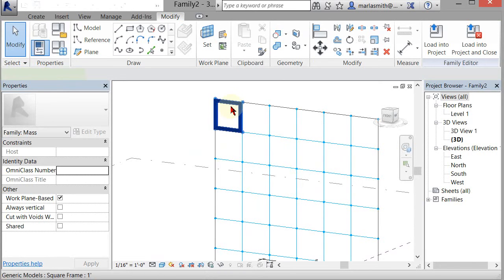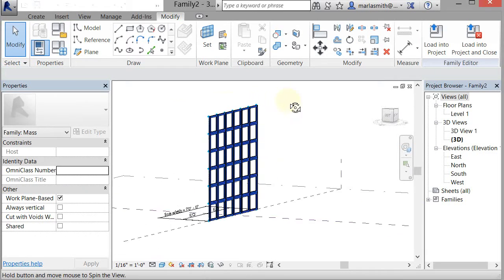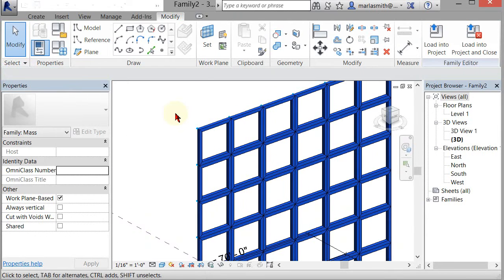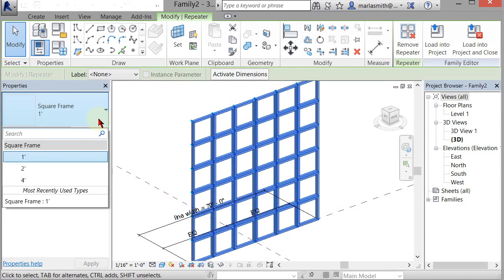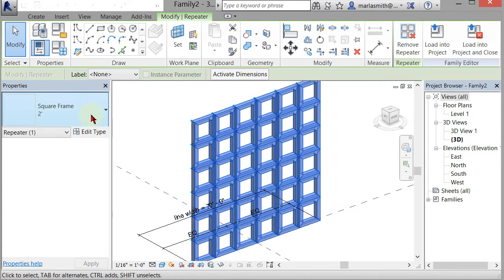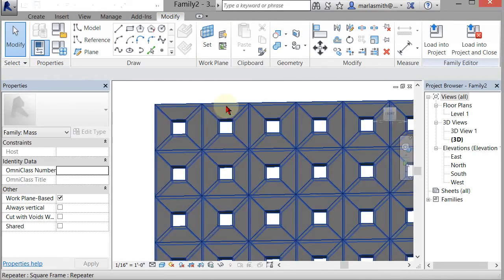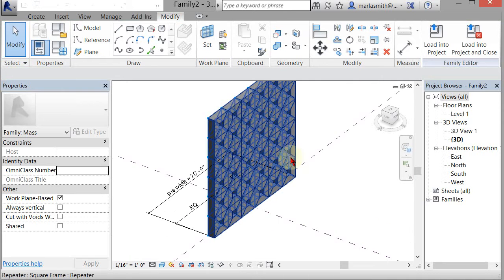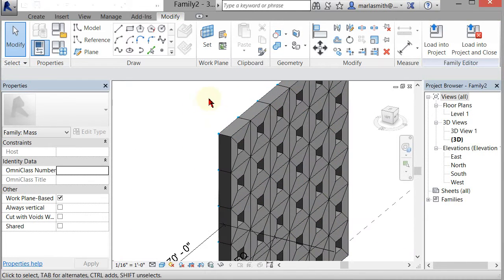Now you can pick that, and under the modify is a divide repeat. So if you click repeat, it will repeat itself over that entire surface division. So now you could pick that repeater and come to your type dialog and say change it to 2 feet, and they'll all update to 2 feet. If you pick it and change it to 4 feet, it'll change it to 4 feet, right? So the 4-foot version. So basically what you have now is an adaptive component that's going out and searching out those 4 points and then dividing itself along the surface.